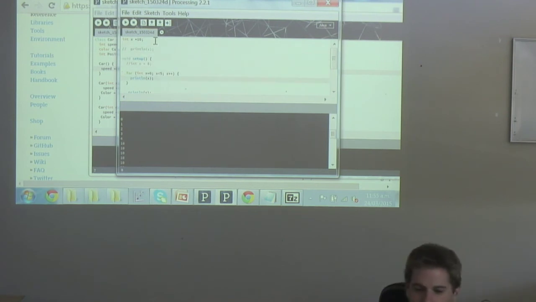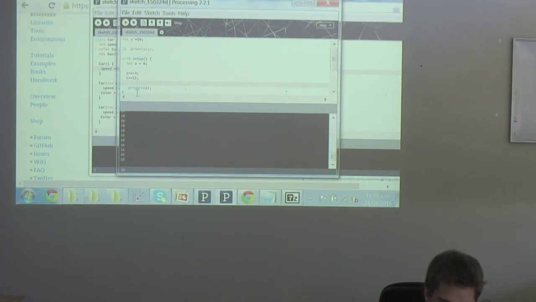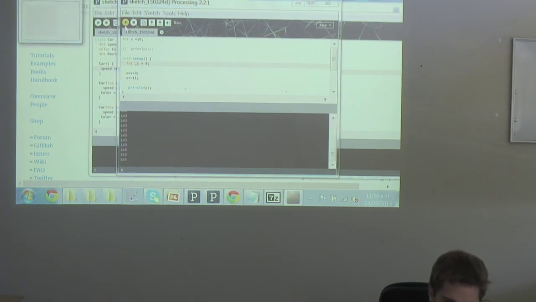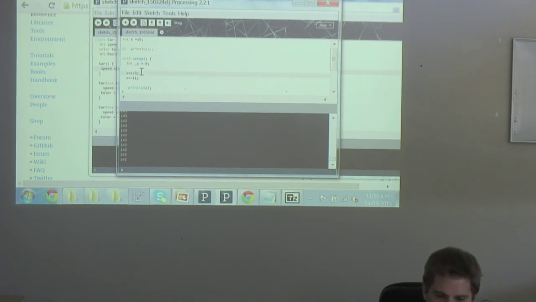The more you use the same variable names, the more likely you are to have problems with scope because you'll actually be modifying one that you don't realise. But it's always something to keep an eye on. If we go back to this example here where we had x equals x plus 3 times whatever it was, and then it still comes out as 100. If we change the name of that variable, it's going to do what we expect it to do. So try not to use the same variable names.